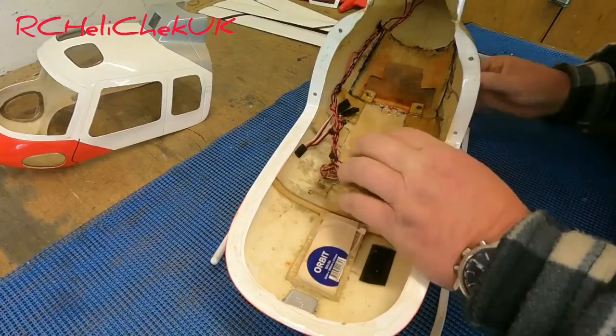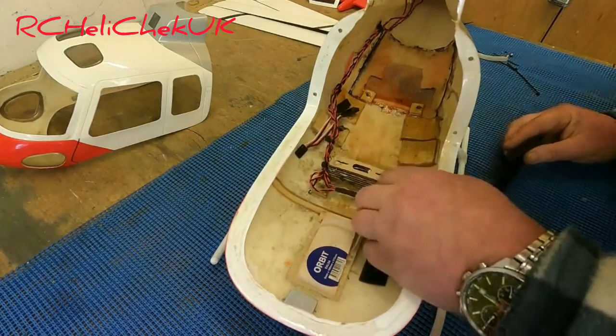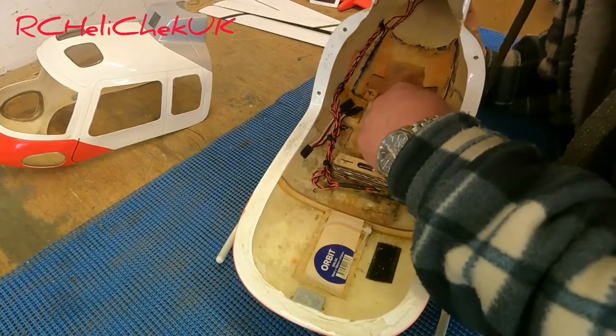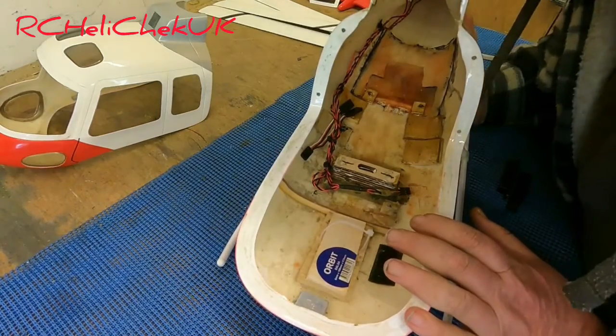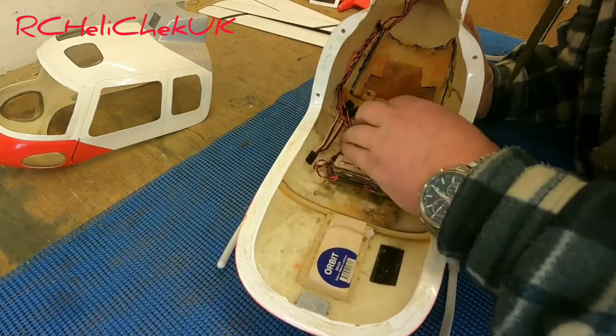They can come out because I've got some plastic mounts which will be better, so I'll get rid of all of them there. Looks like the rear mount's completely missing. There's no mount there at all. Don't know how it was mounted, unless it was mounted using the undercarriage, but I highly doubt it. So yeah, a fair bit of work needs to be done in here.